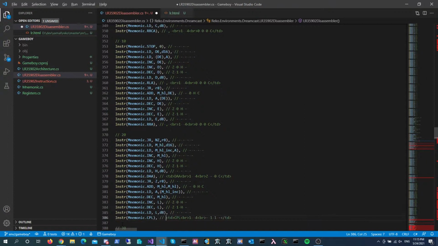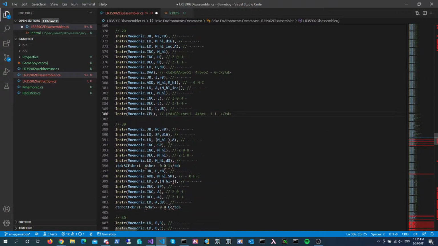And clearly we're not going to be implementing all of these decoders today. I mean, I wouldn't want to bore you, but I'm just showing you the process of how I go about doing this. Setting the carry flag is another parameterless. And let's comment out those.